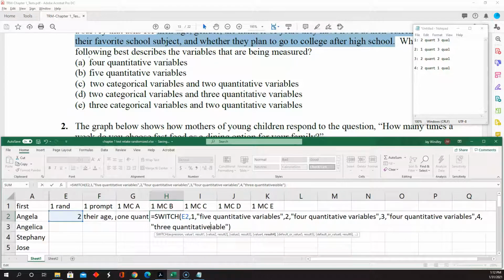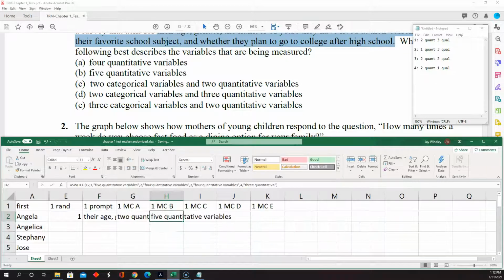So our first distractor, if they get prompt 1, it'll say 5 quantitative variables. If they get prompt 2, it'll say 4 quantitative variables. If they get prompt 3, it'll say 4 quantitative variables.